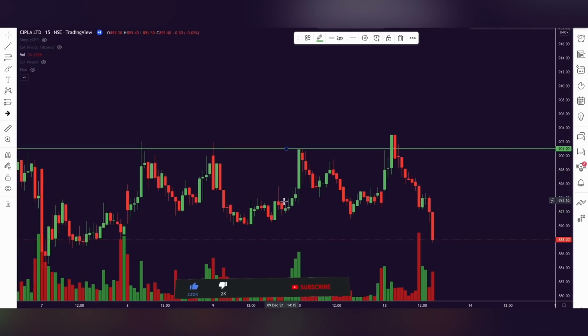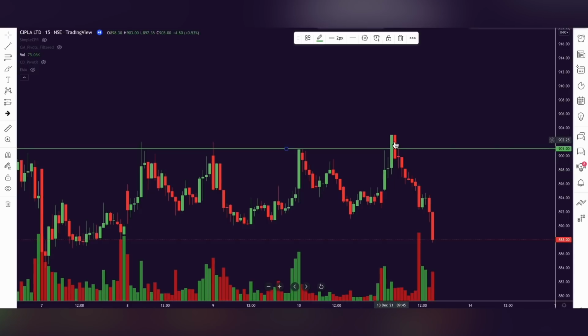Now again the stock went up. Again it faced rejection at the same level and then it went down. Again for the fourth time the stock went up. It gave a breakout, but immediately if you see, we started getting rejection. Now looking at this candle, a lot of traders might think why we should not enter the trade here. I will tell you why we should not enter here when I discuss the other rules.